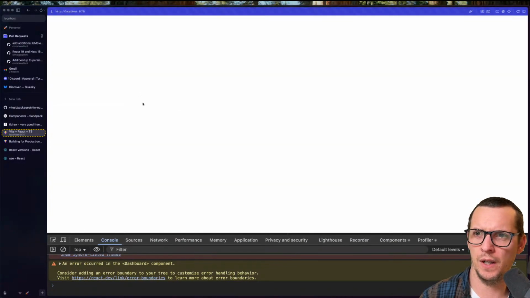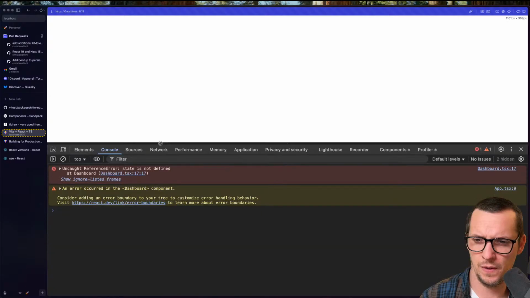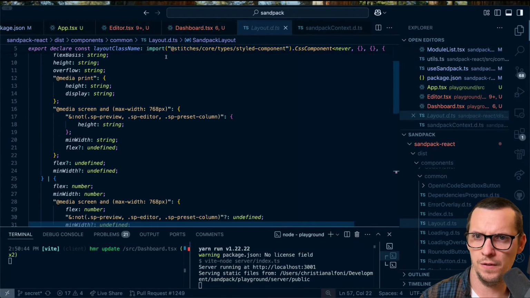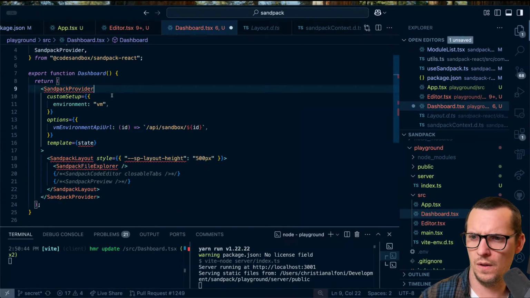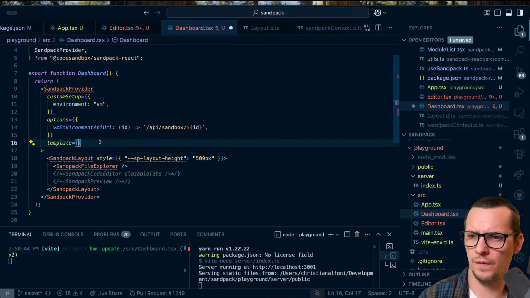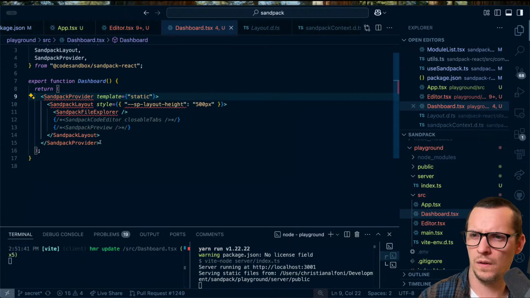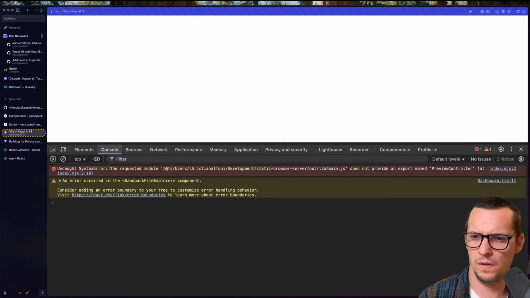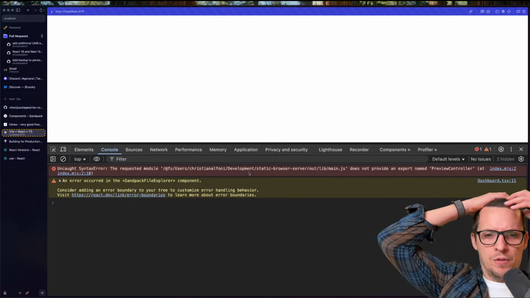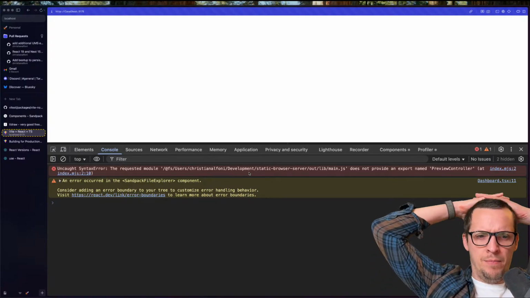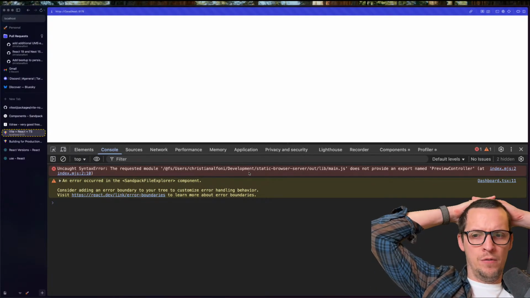I'm not sure if it really matters to us, but... Oh, state is not defined. Oh, it did show loading though. The requested module static browser server outlib main does not provide an export name preview controller.